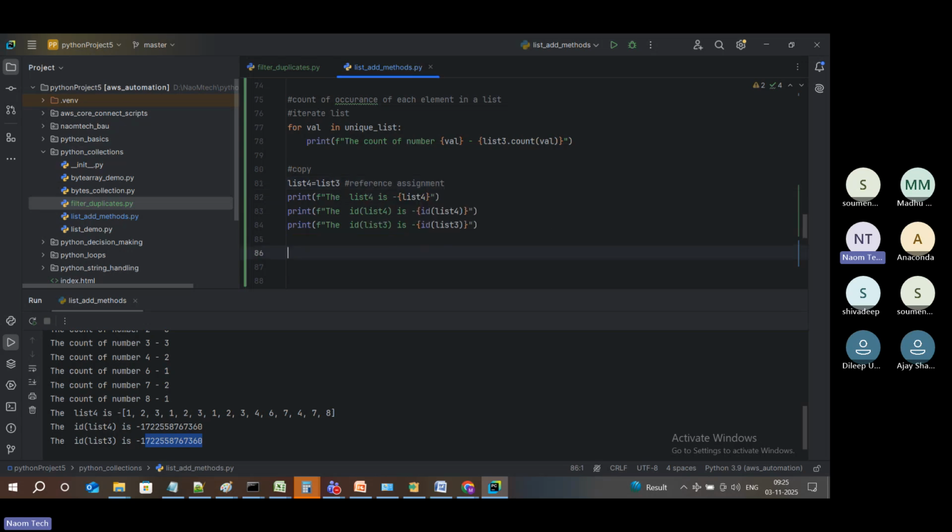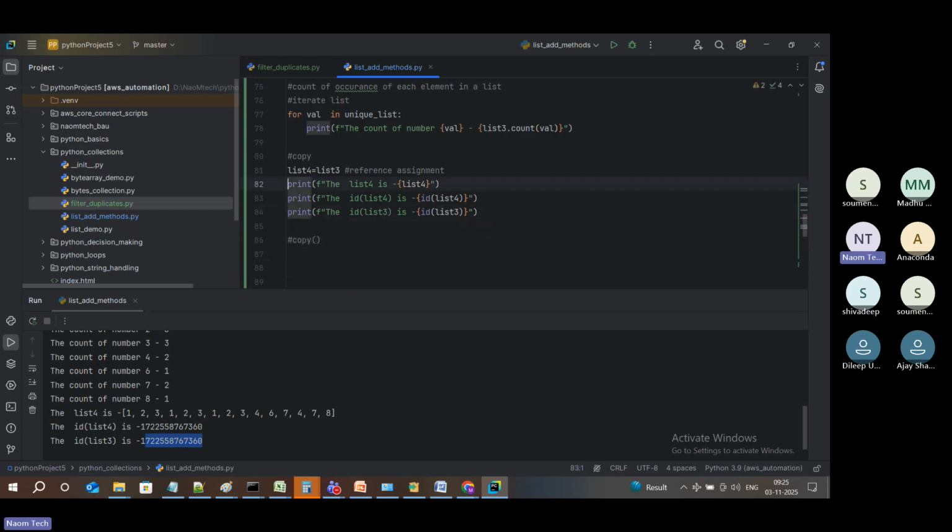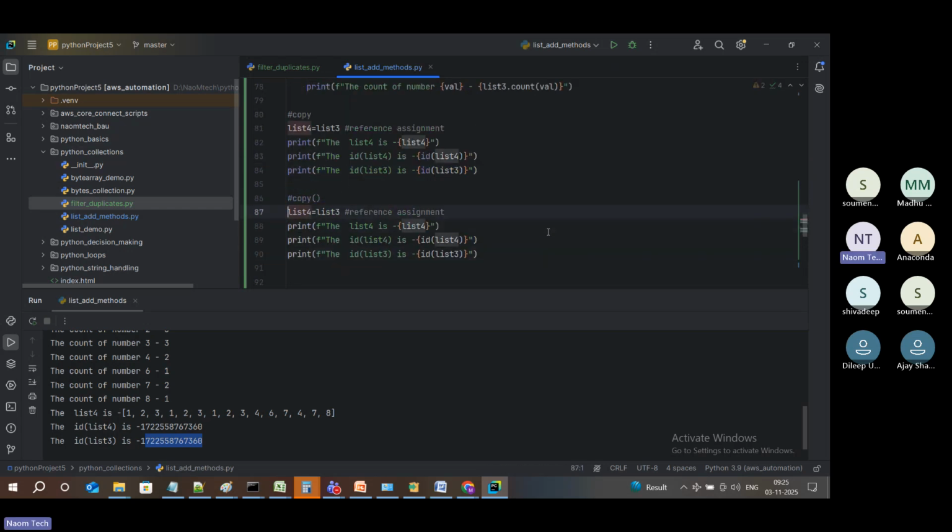Then there is another way of copying: the copy method. This time again I'm doing the same thing. I'm taking list 5, so I say list 5 equals list 3 dot copy.